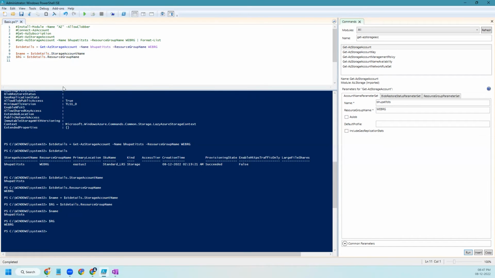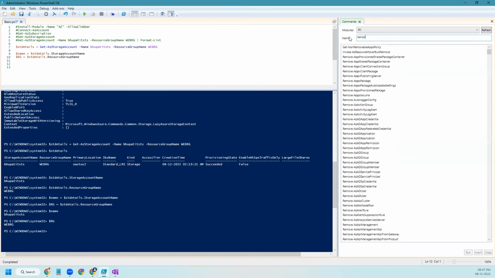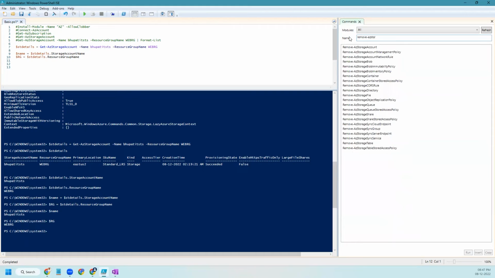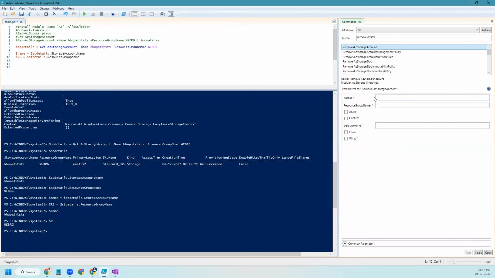Let's say I want to delete this storage account. To delete, I use remove. Just go to Remove-AzStorageAccount. You see this one? Here it is asking for the name of the storage account and the resource group name as well.